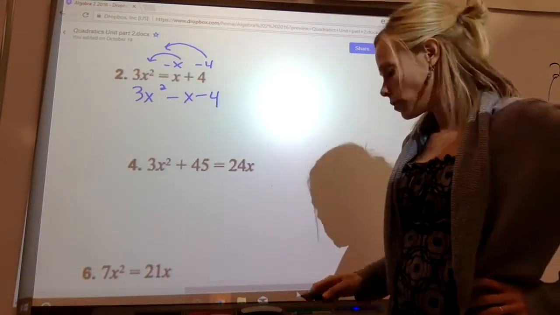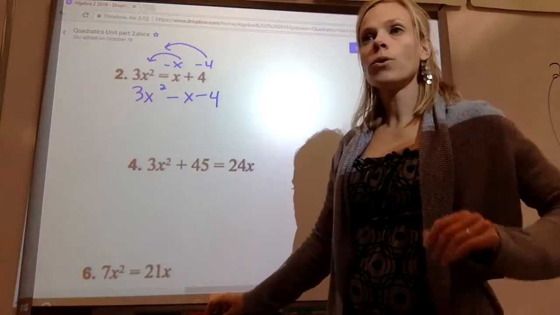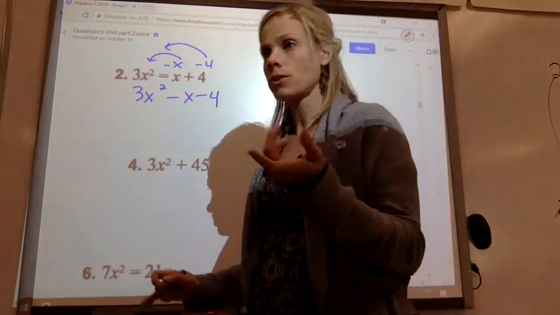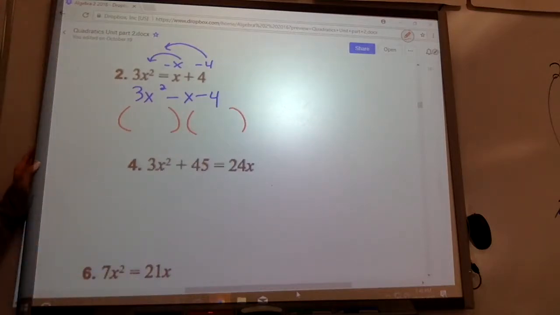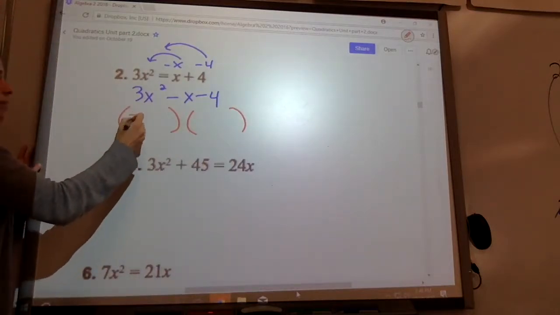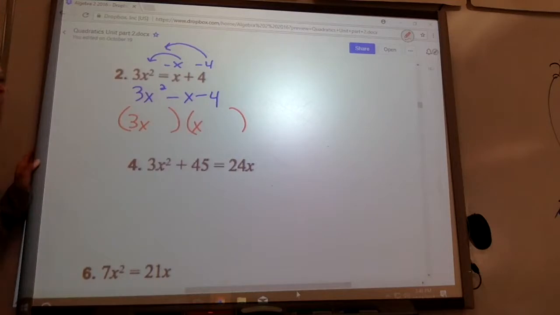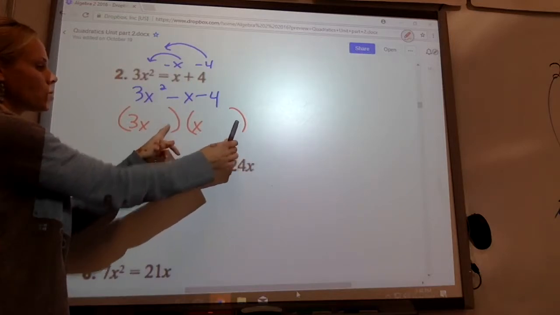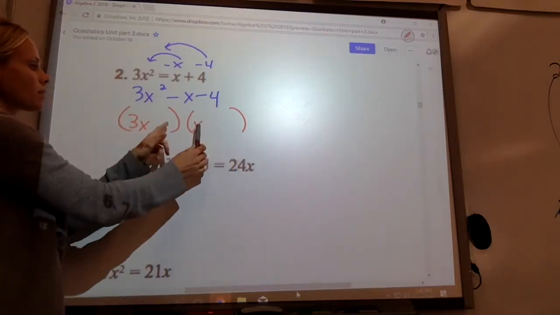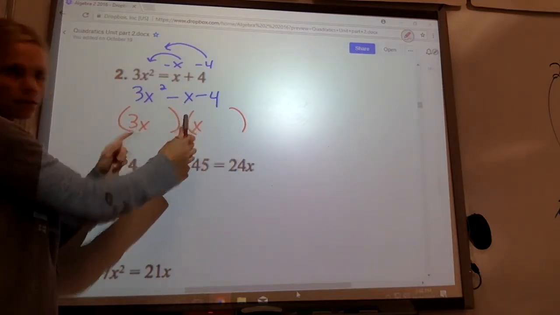Now this is when you're going to have to do that mental math, or you can do that approach I taught you yesterday. So let's look mental math first, because I know some of you are doing that. 3x squared has to be 3x and x. So now I'm looking, okay, what combination of 4, 1 and 4, 4 and 1, 2 and 2, where my outer inner is going to equal negative 1?